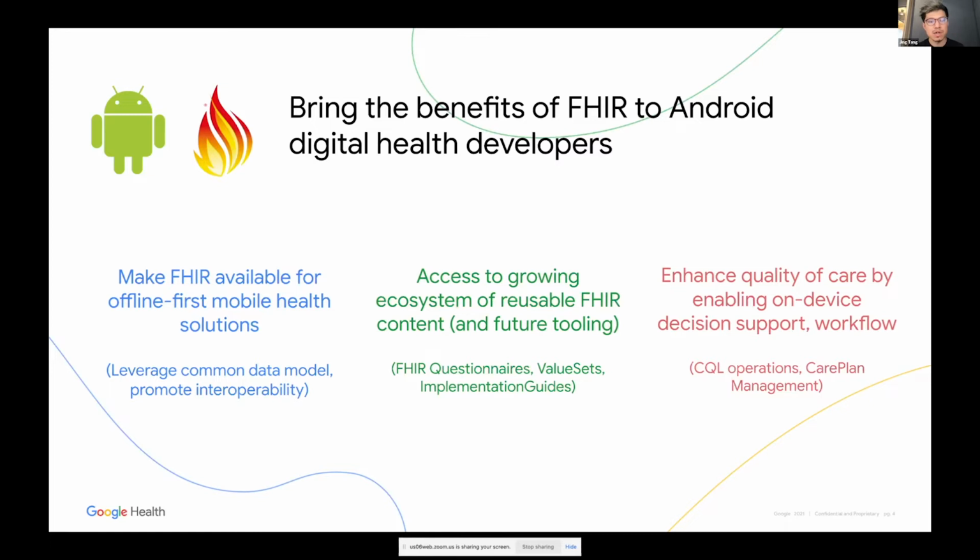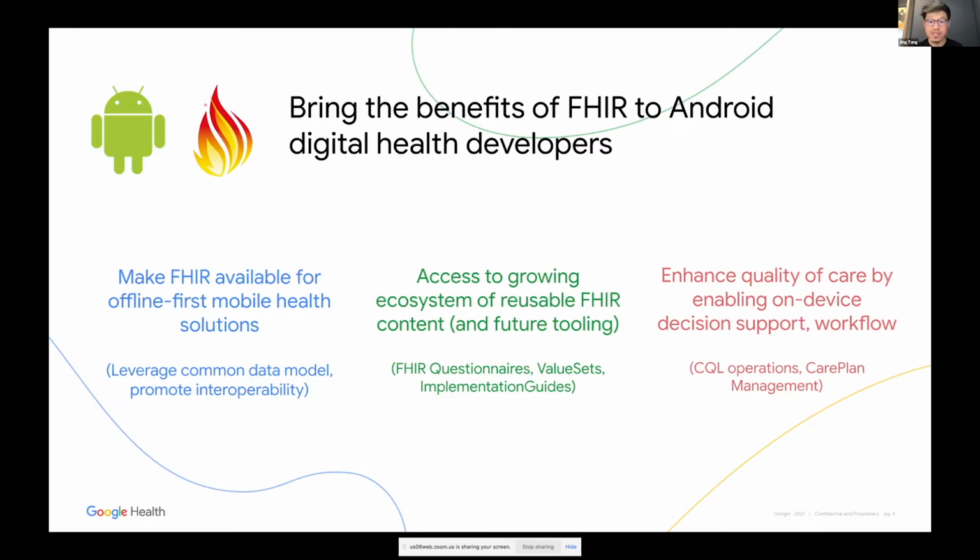Once the interoperability issue is addressed, there are a lot of tools and infrastructure that are then made available to developers. I think Carl has mentioned a lot, and Jose, I believe in the previous presentation, talked about some of the stuff that's being built around FHIR. There's a lot more actually. So what we're hoping is, by allowing developers to build applications on FHIR, you automatically get a lot of these tools and infrastructure for free, and you really have a network effect of accelerating the development in this field.